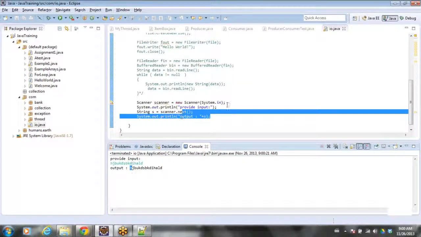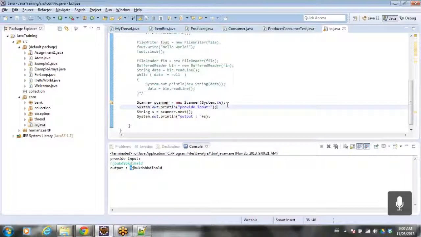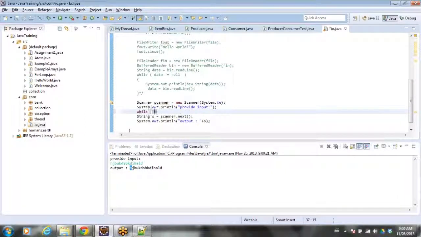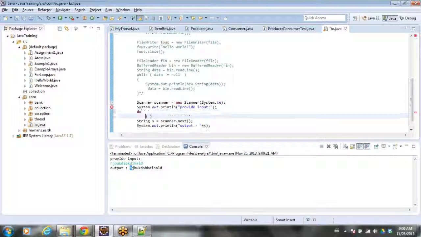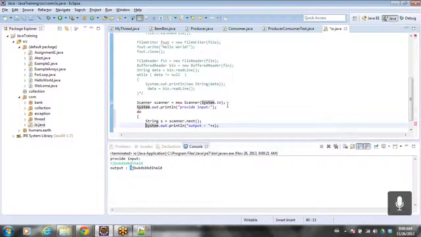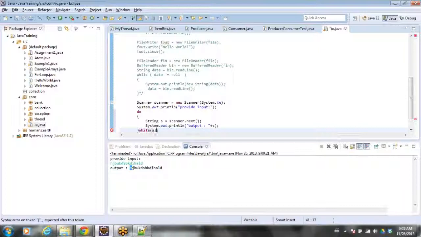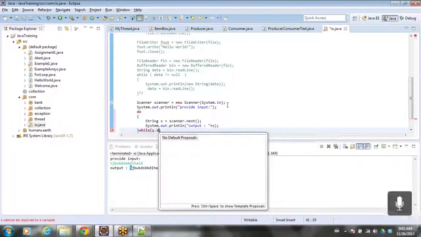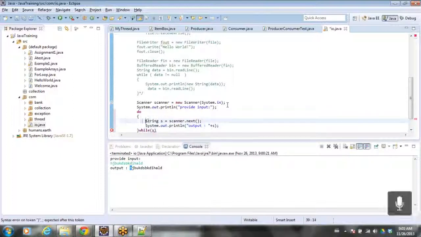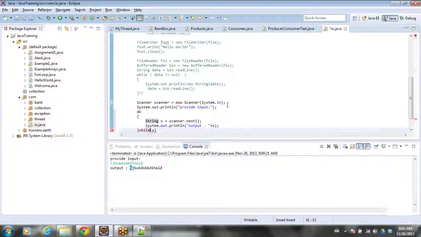To read continuous lines, you can keep it in a loop. So you can put it in an infinite loop.